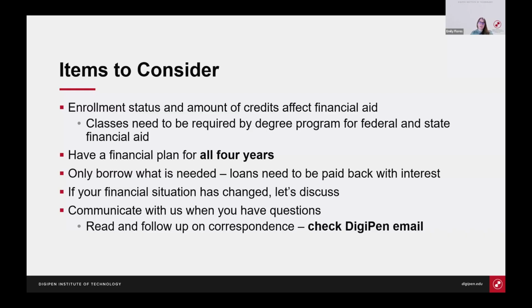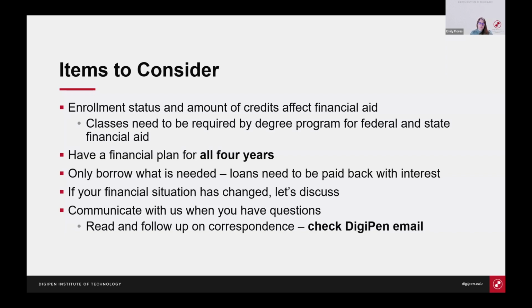Another thing I want to highlight here that will potentially impact the aid amount a student will be eligible for is that federal and state financial aid can only be used for a student's classes that are within their degree program. So if there's a class that a student's really excited about taking, they could take that class, but if it's not in their degree program, then federal and state financial aid cannot be used for that class specifically. So that's something that is probably later in the process to consider, but just a good thing to keep in mind as you're planning for that as well.